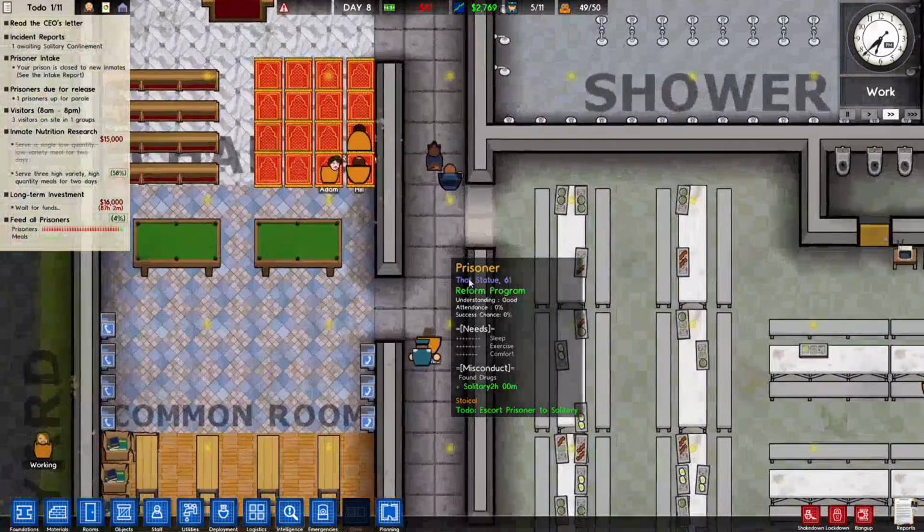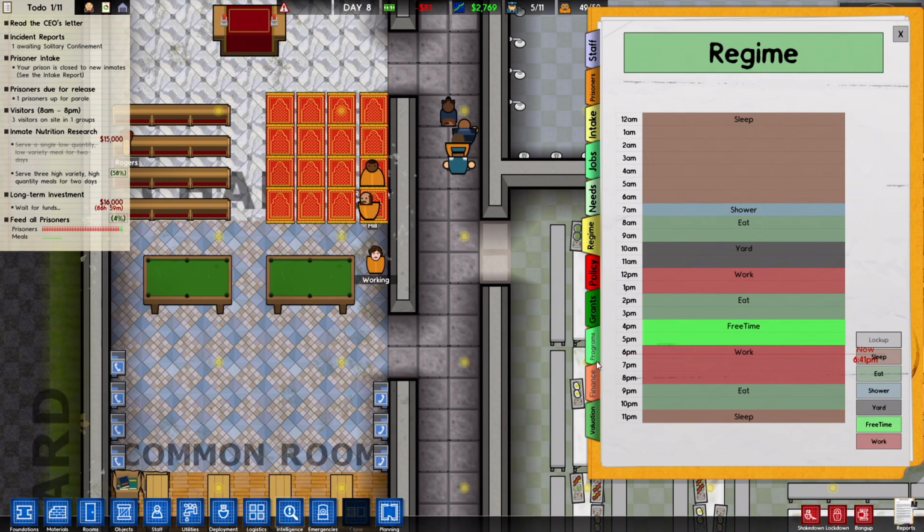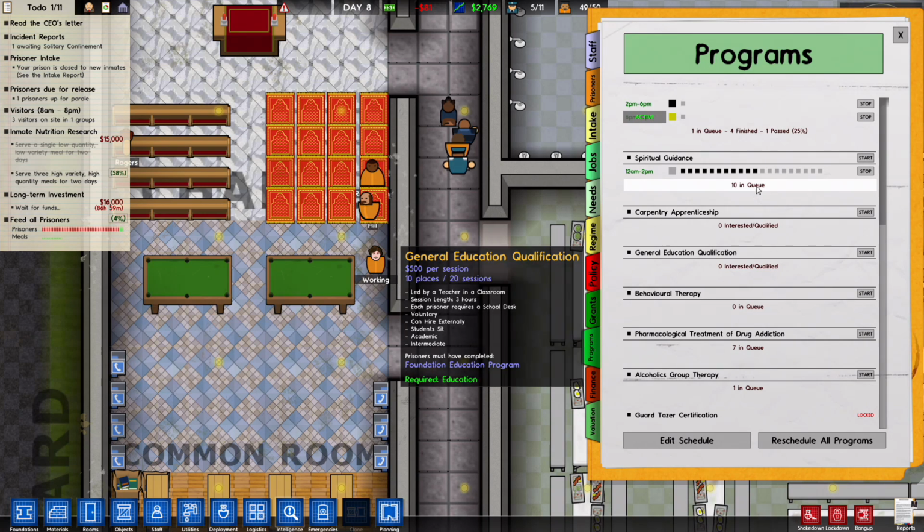Never mind. And we got some people praying. What we can do is programs, spiritual guidance. How does this do? 20 places, 1 session. Some prisoners are religious or have a general need for some spirituality in their life. Bring in a spiritual leader from the local community to lead them through prayers and instill a sense of calm amongst your prisoners. Led by a spiritual leader in chapel, session length 2 hours. Each prisoner requires a pew and a specific need before joining. You can hire externally, students sit, repeatable and easy. Yes, indeed. Let's start some spiritual guidance, shall we?